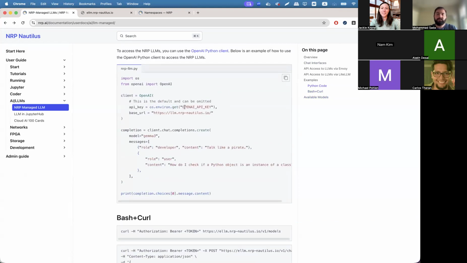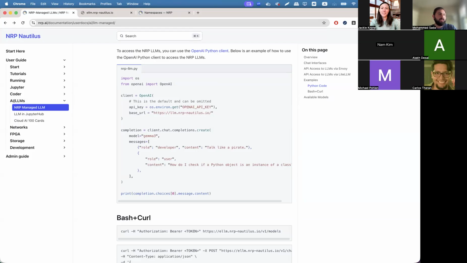Two things to note here: a lot of tools use the same naming convention for endpoints and API keys. So, OpenAI API key, and you can see it's using your OS's environment variable. For those of you on Windows, this might be a little different. For those of you on Mac and Linux, it's easier to set up environment variables, but we're going to be using JupyterHub for a big part of our demo, so no worries.